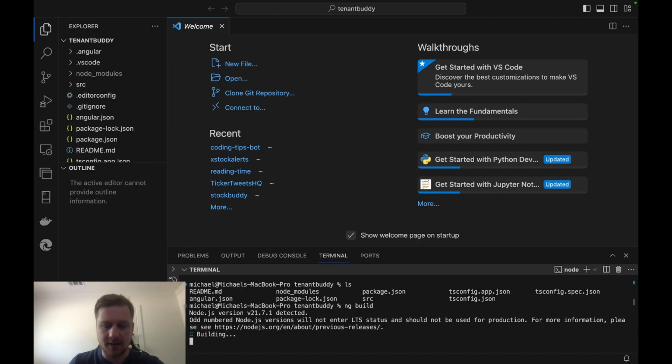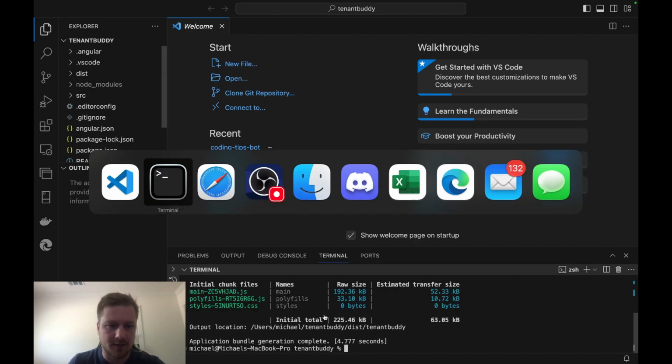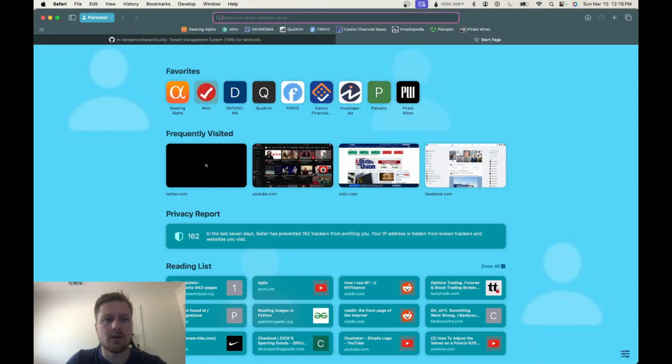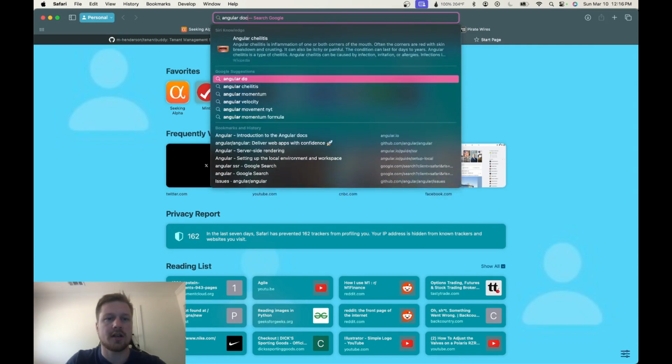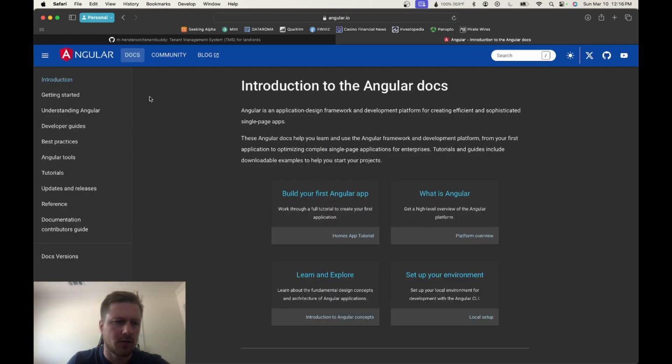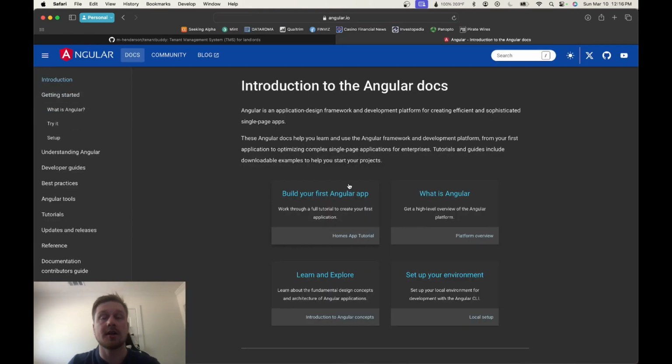And it should still be ng serve for the... Let's see here. Let's just check out the Angular docs. Alright, getting started, because I think the last major project we did was with like Angular 8, right?